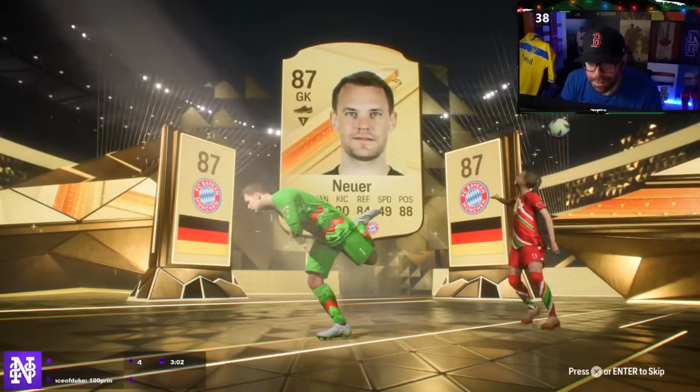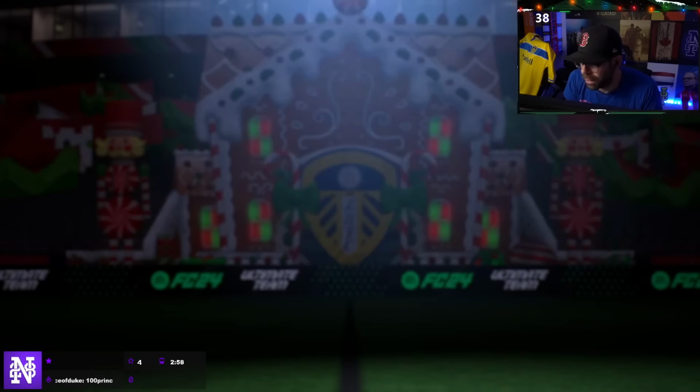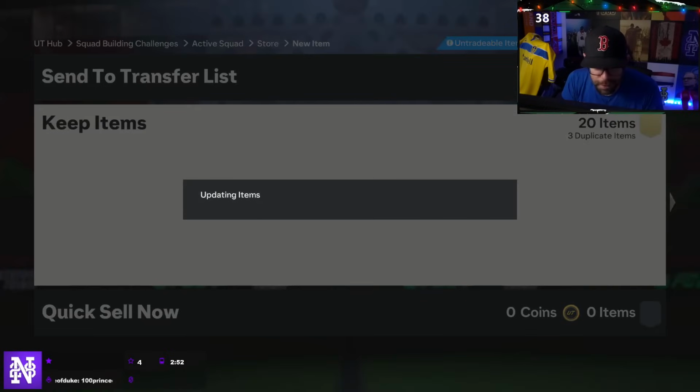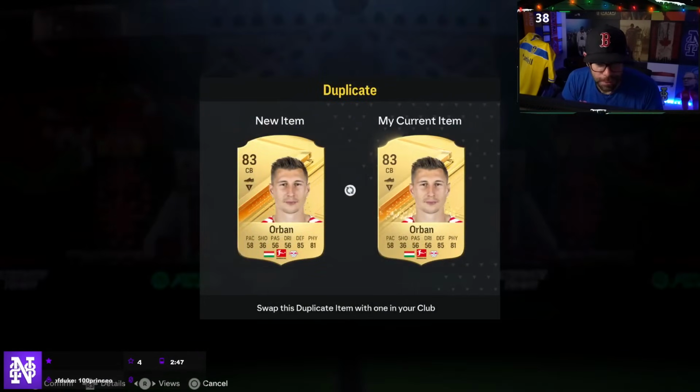Neuer's fun, right, guys? Look at him. Why don't goalkeepers have playstyle pluses, by the way? Would it make them too OP? Oh! Would you look at that? What an absolutely god-awful pack. So terrible.